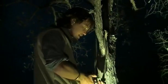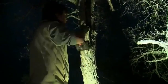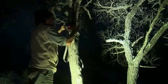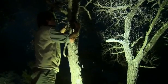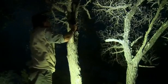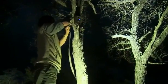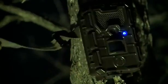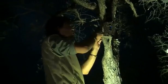So I'm going to take the risk. I don't think the ellies in this area are quite as curious as those forest ones. And let's get it up. And hopefully we will catch something fascinating. There we go. Yeah, Andrew, where's your position at the moment? There we go. So that should hold there. And just tie it up nicely. You don't want to leave any flapping things about, because that might attract the elephant's attention just out of curiosity.